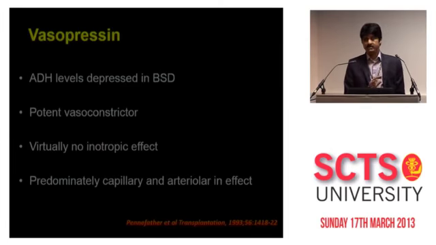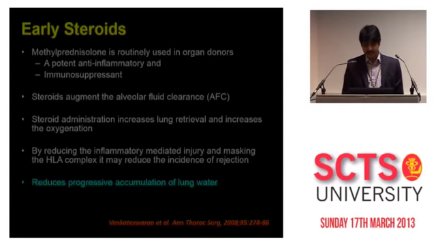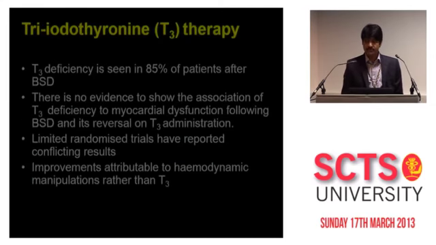Vasopressin, again the Newcastle group 2 decades ago presented it. It's very well known, and ADH is very good in the brain dead donor. It has no inotropic effect, and it makes definite stability in the organ donor and avoids the fluid shift. Steroids, because of their anti-inflammatory effect, are also helpful in fluid clearance in the lungs, because I mentioned the pulmonary endothelium becomes leaky, there's pulmonary edema, so if you give steroids early, it does help in prevention of progressive accumulation of lung water. And finally, T3.